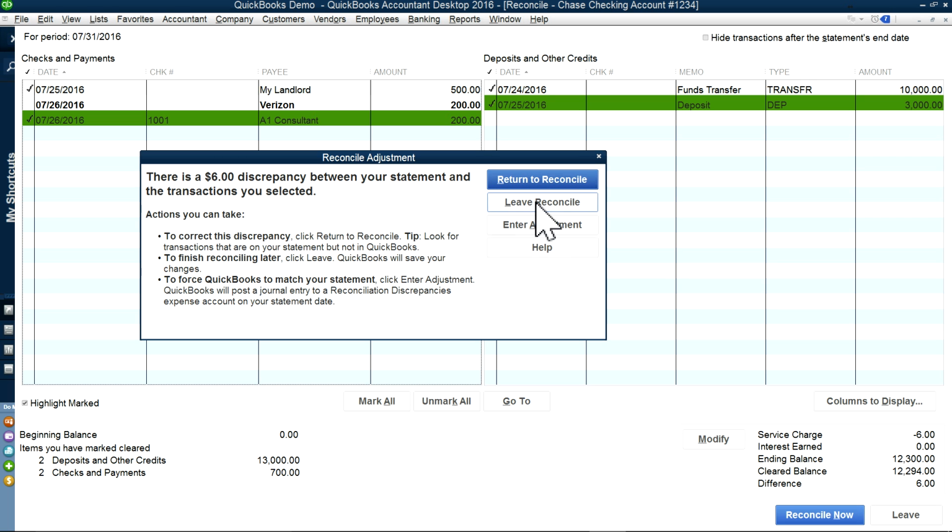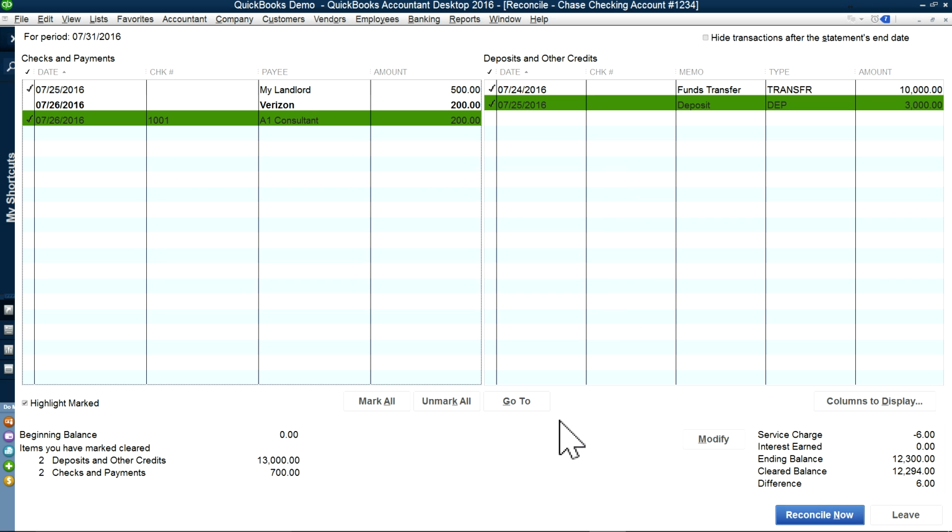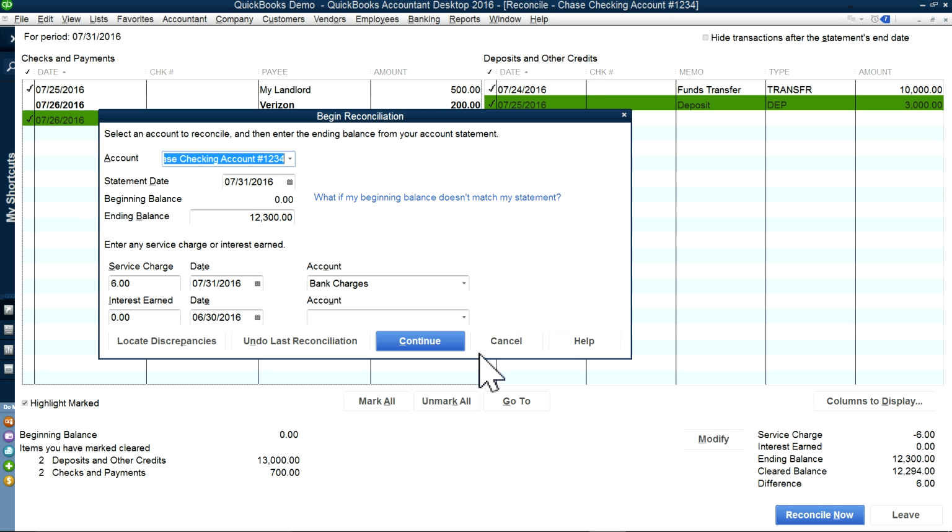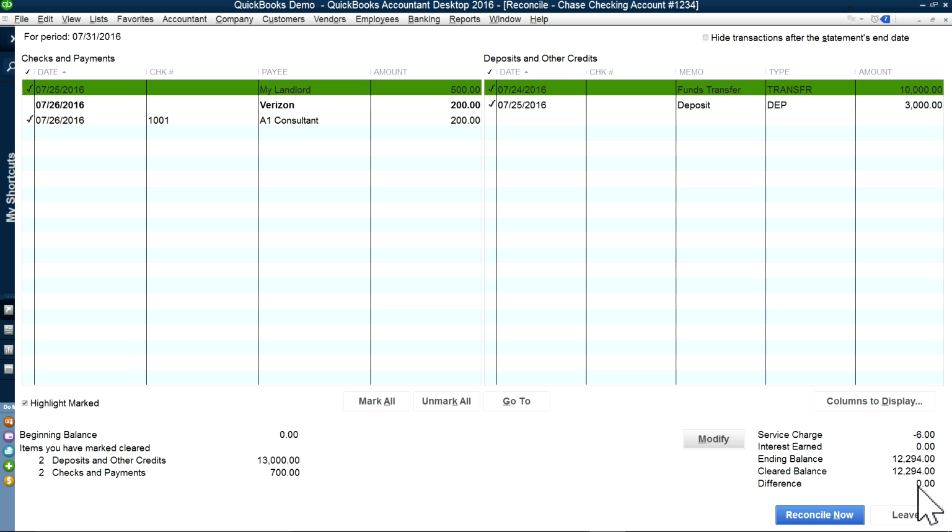Oh, because of the $6, hold on a second, we have to adjust the bank balance in there. Because we're saying the bank is showing an ending balance of 300. So if they took out $6, the bank balance would be only 12,294, right? So let's modify it, and since they took out $6, now it's only $12,294. So it's going to modify it. Okay, so now they do reconcile. So reconcile it.